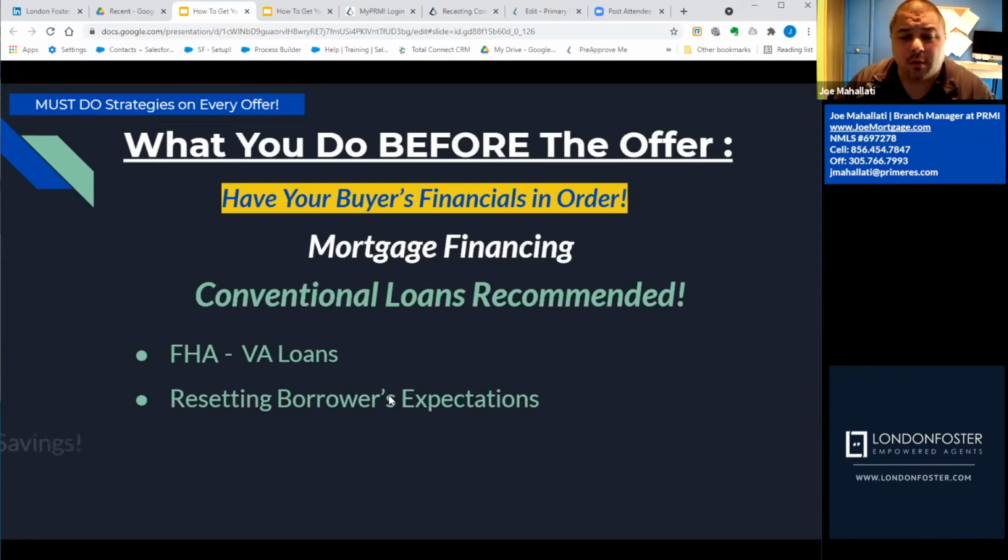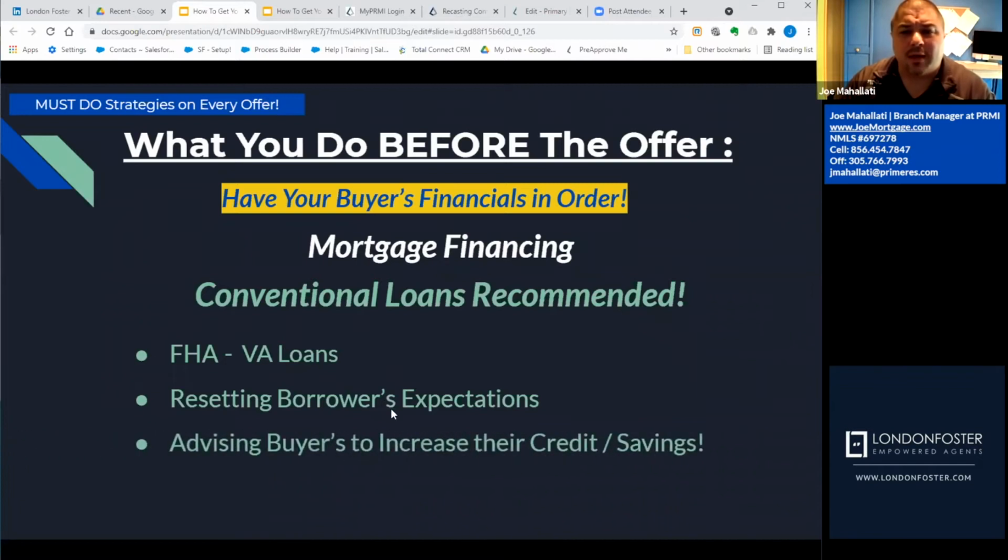When you have a borrower that may have, let's say, a 650 credit score, and your lender says, I've done everything I could, I can only get them qualified for FHA. Now, I don't want you to stop from showing them a property. Show them a property, and you very well may get it under contract. But if you're putting in offers in a really competitive area and you're not getting the offers accepted, then it behooves you to start advising your client to do a couple things. Maybe they just need to get their credit scores up 10, 20 points.